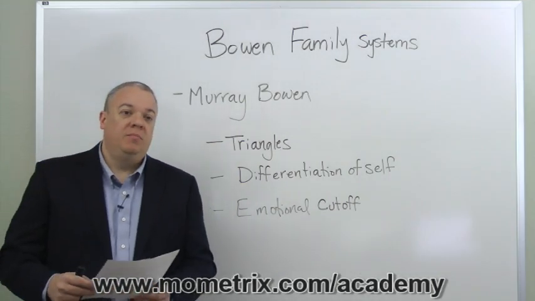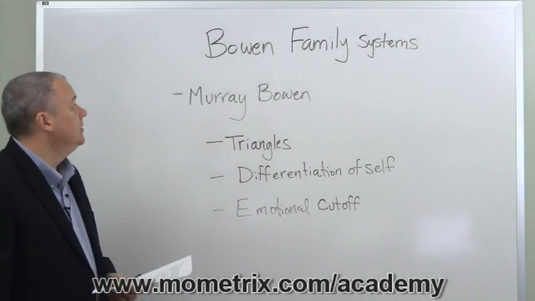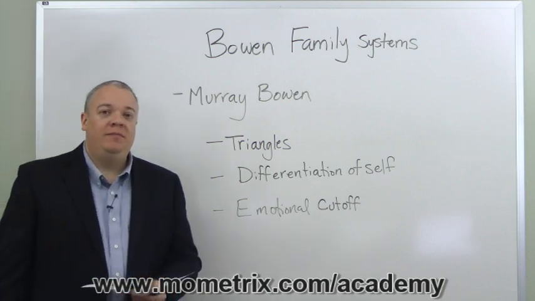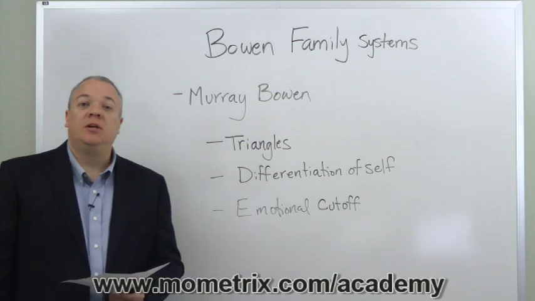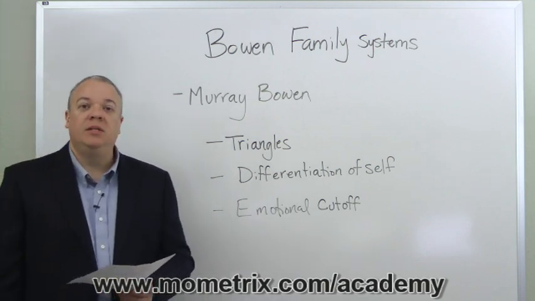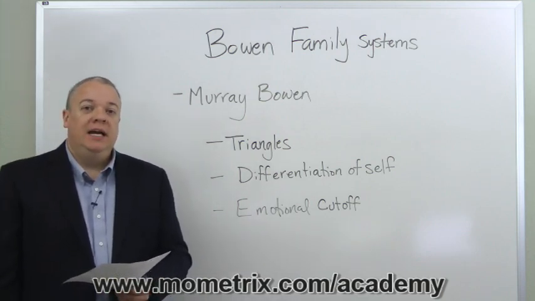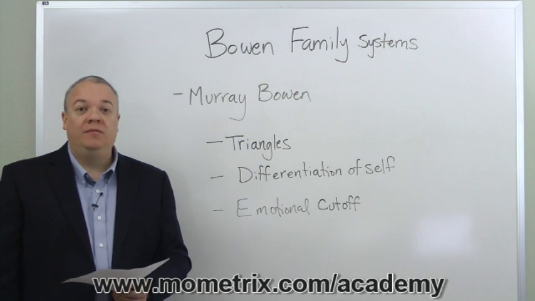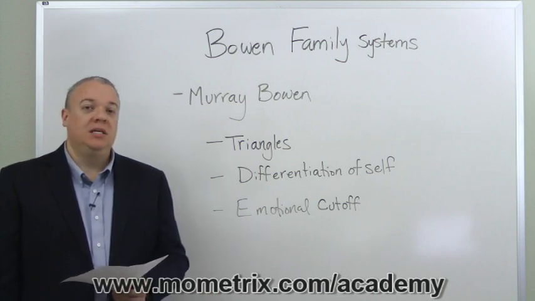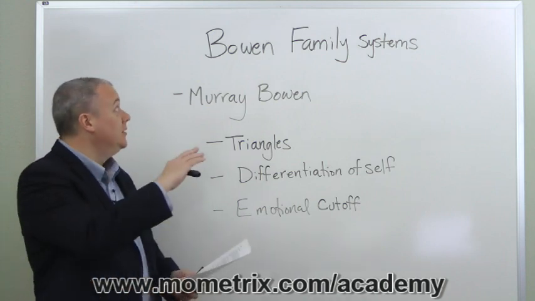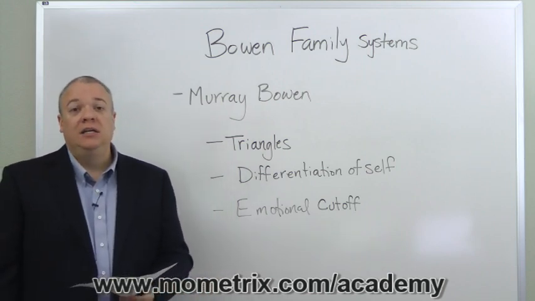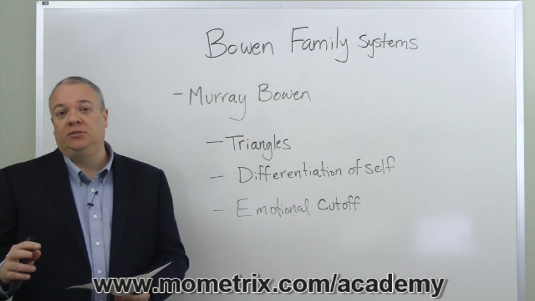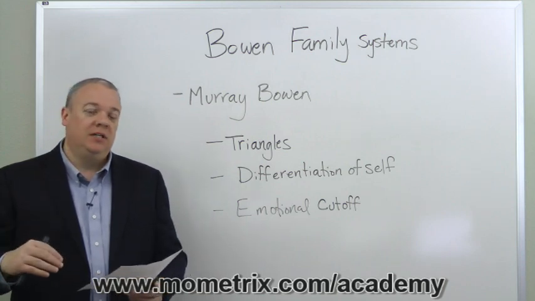Today we want to think a little bit about Bowen family systems, and we're going to be talking about family therapy. Murray Bowen was a psychiatrist and a professor at Georgetown University from the mid to late 1900s, and he was a pioneer in family psychiatry. Among his theories is Bowen family systems, in which he described a family as an integrated unit, both emotionally and intellectually, integrating on several different levels.